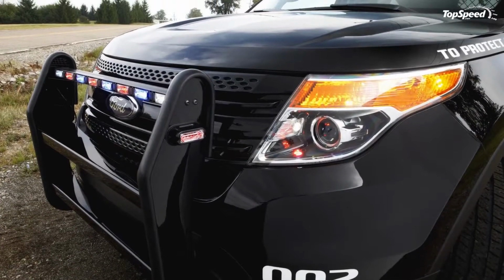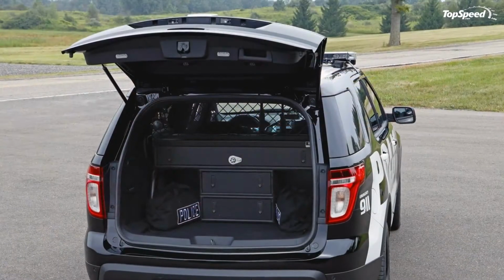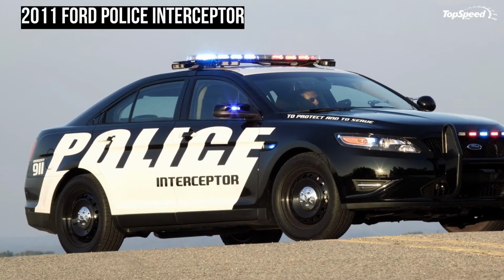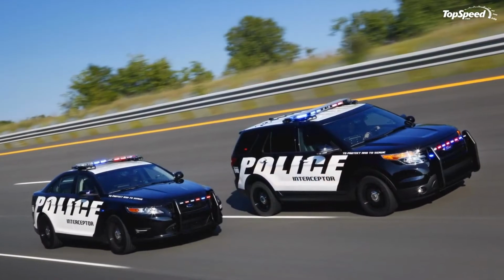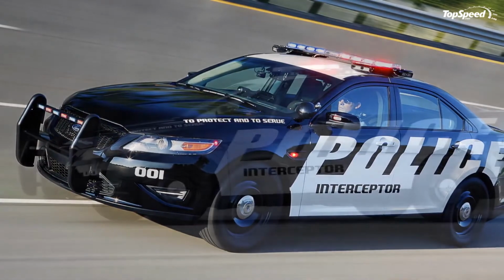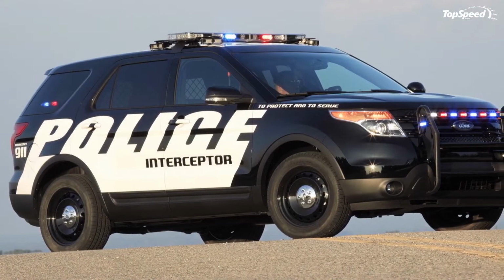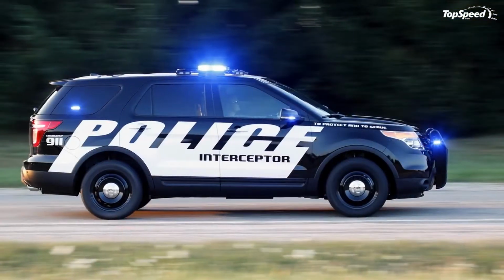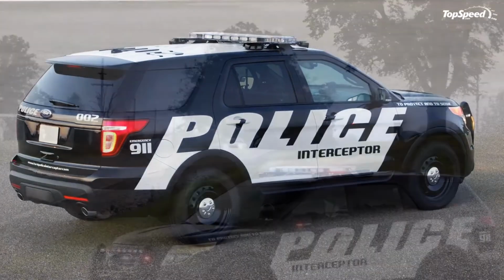Rigorously tested, police-tuned. Just like its sedan partner, Ford's Police Interceptor utility vehicle has been put through its paces, undergoing a battery of torture tests to ensure its individual components can hold up to rigorous driving. Certification testing designed by the Michigan State Police and the Los Angeles Sheriff's Department proved out the durability and capability of the vehicle through a variety of punishing tracks. To make sure the utility vehicle can take the heat, quite literally, the AWD drivetrain is equipped with a water-cooled power transfer unit that guarantees capability in all conditions.